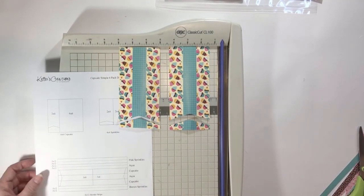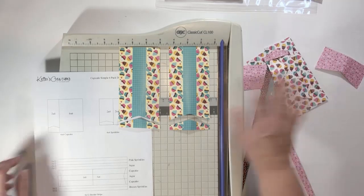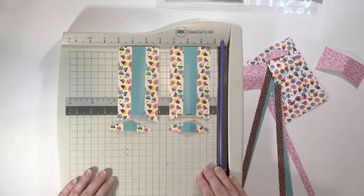We are gonna now take just these few pieces that we have cut, put our diagrams away, and we are gonna go over how easily these pages come together.